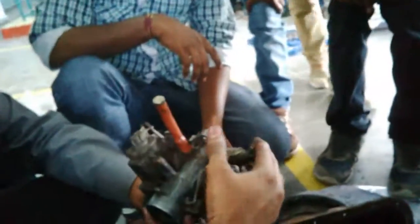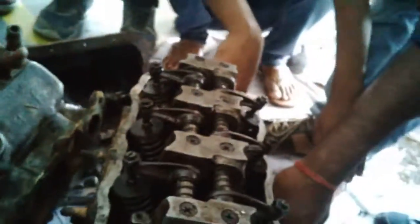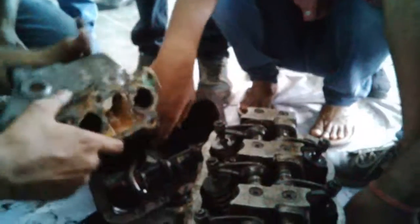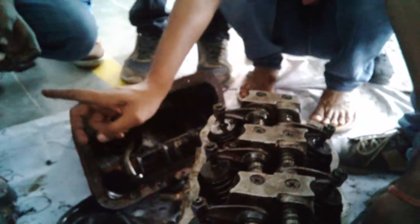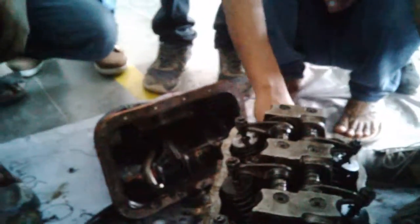Now this part is called the carburetor. If you rev hard, these valves open like this, and the amount of petrol is controlled by you. Whenever you throttle like this, the air comes from this end, mixes over this end, and comes back to this end. From this end it goes to your engine with the help of this inlet unit, which is mounted over here. The air-fuel mixture comes in and goes to your intake. This is called the intake manifold. Clear? So the purpose is the air-fuel mixture. This is called the exhaust manifold. From here, exhaust comes out.